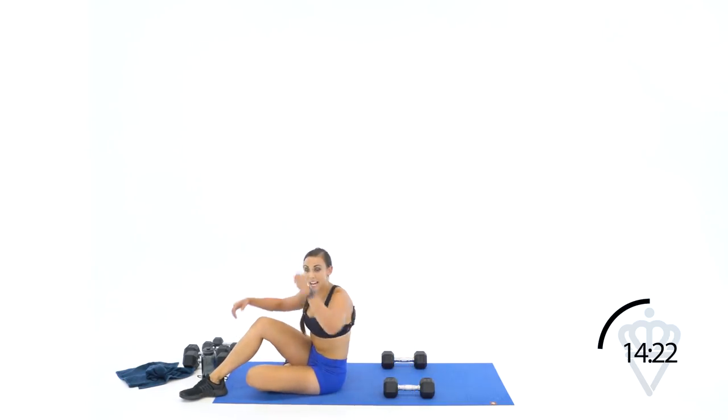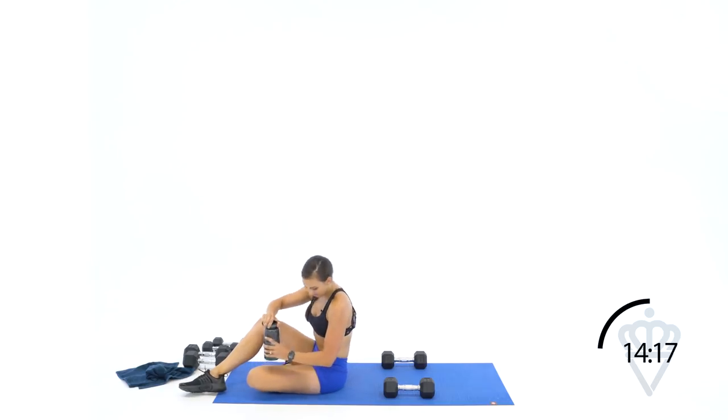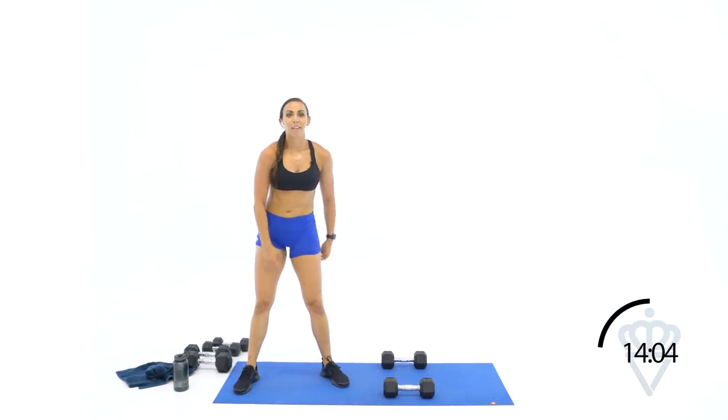We've got 30 seconds rest, guys. We are at that last circuit already. This is flying by. I love these type of workouts. Boot camps plus strength workouts, definitely my jam.